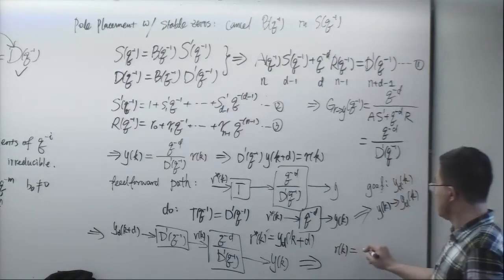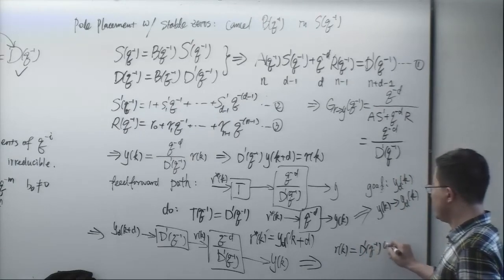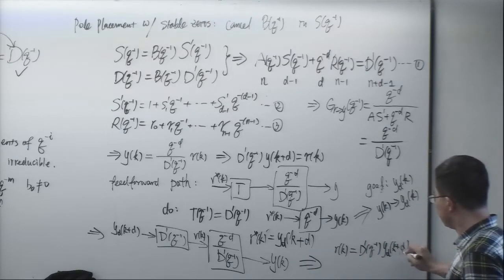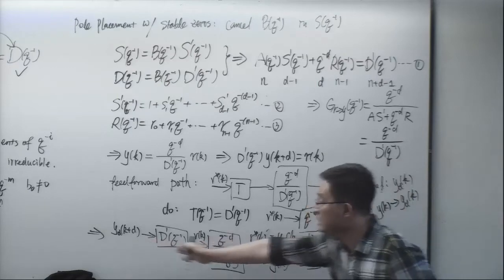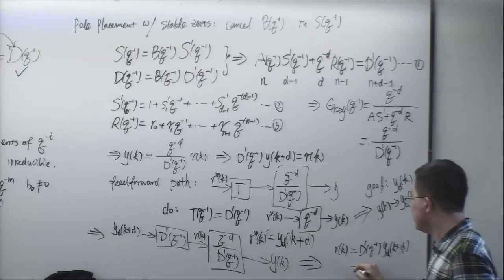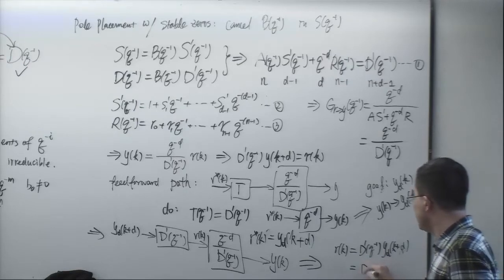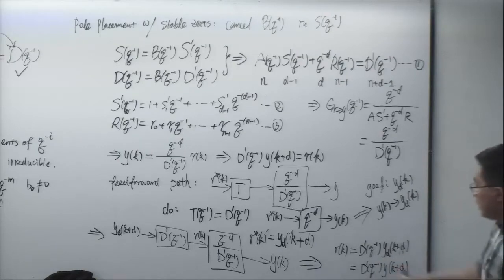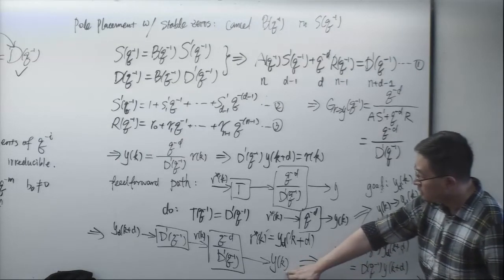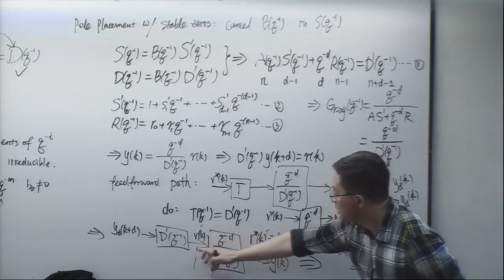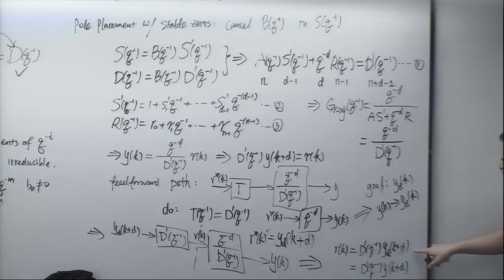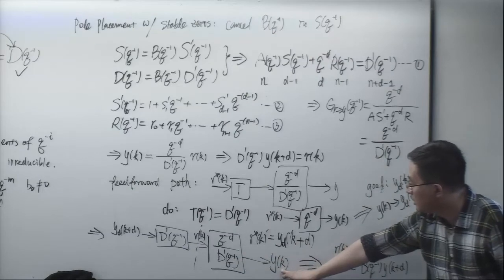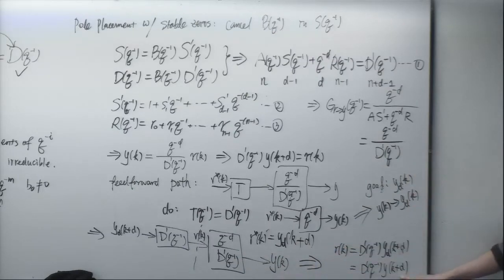So RK is D prime YD from the left side. And RK is also D prime Q inverse YK plus D from the right-hand side. Okay, so treat this in two ways. On the left is D prime YD, and on the right is D prime operate on Y, and then there's a delay element. I'm going to add it into here.